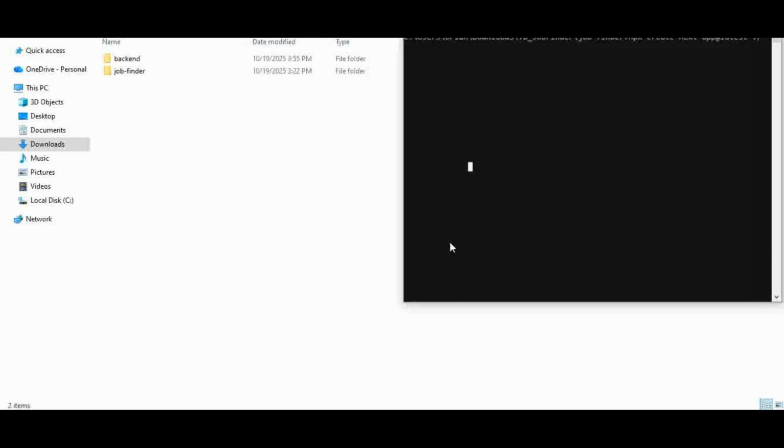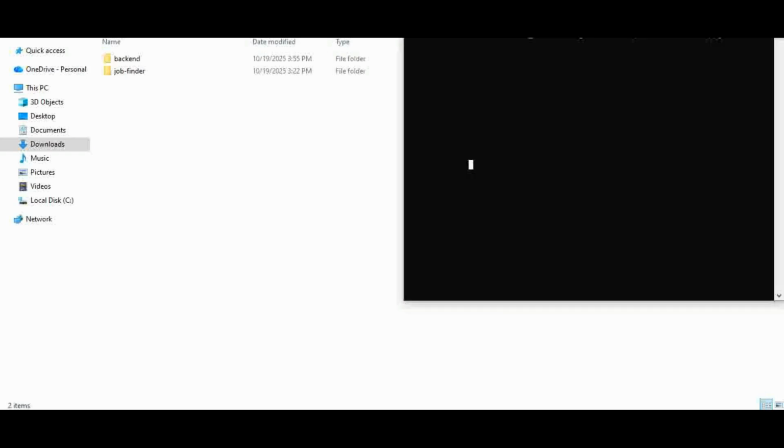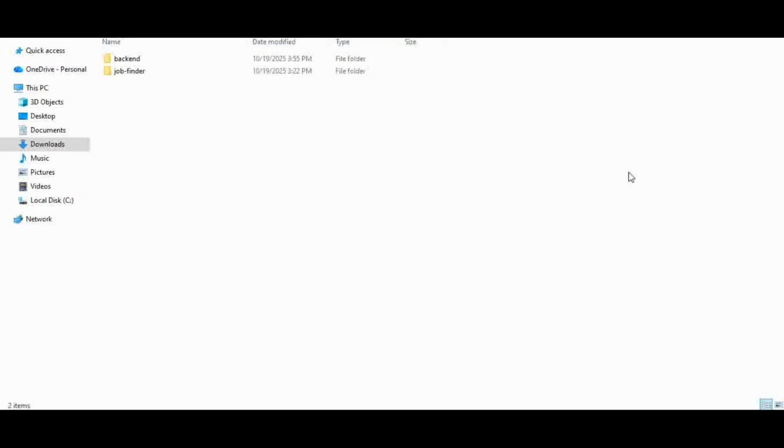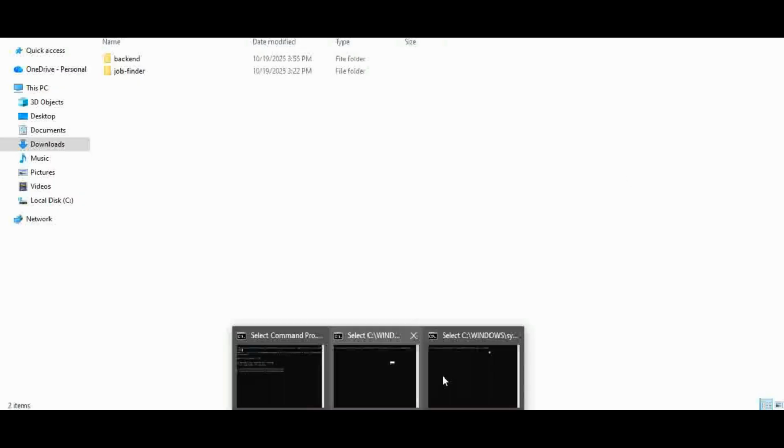But there's something I forgot to show you: I also installed Clerk and Nodemon for the backend. I installed it later, so make sure to check that.